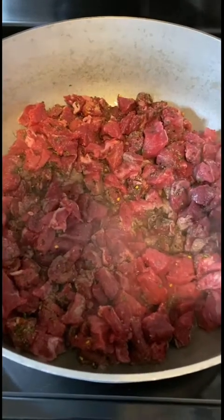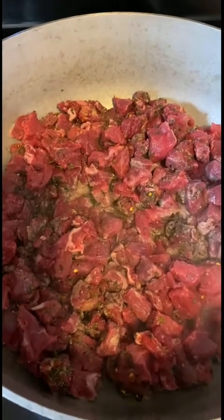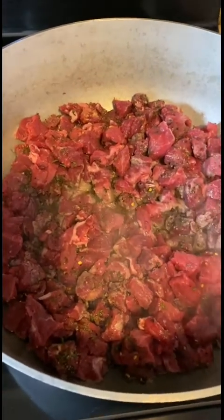Today I'm making shepherd's pie. I'm starting off with about 3 pounds of meat. This is a combination of lamb and chuck roast. In a very hot pan, I seasoned it up. I will list the seasonings that I use, and I'm also going to add a few others in a moment.